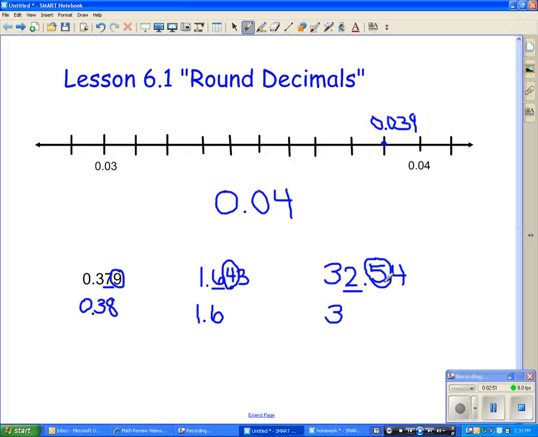Since 5 is equal to 5, that means that we want to round up, because when we round up, it's if the number behind it is 5 or more. So we'd round that 2 to a 3. The rest of the digits go away because we're rounding. So we would round 32 and 54 hundredths to 33.